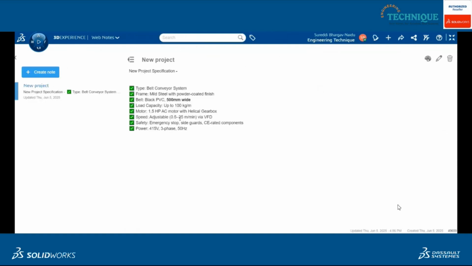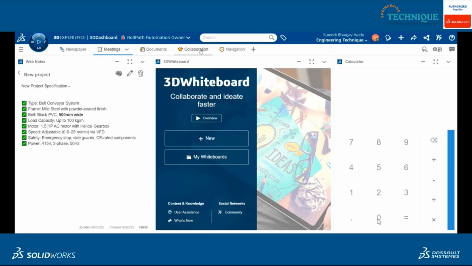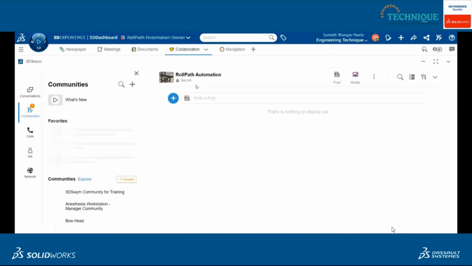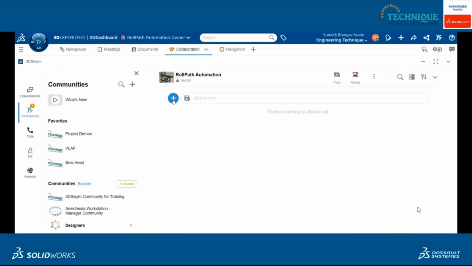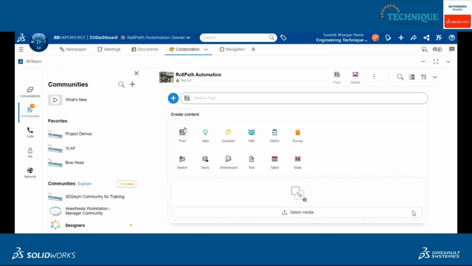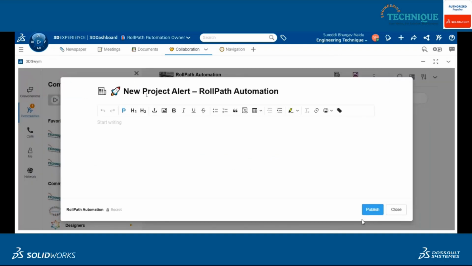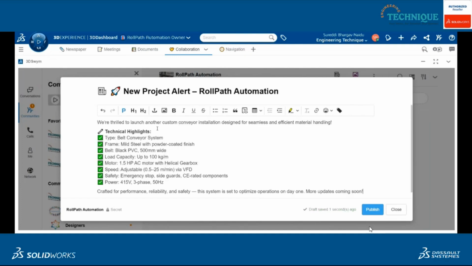During the client meeting, he uses web notes to quickly note down the minutes of the meeting and important details for the new order. Once the order is confirmed, he shares it with the team by posting it to the community, which acts as a collaborative workspace where everyone gets notified instantly.